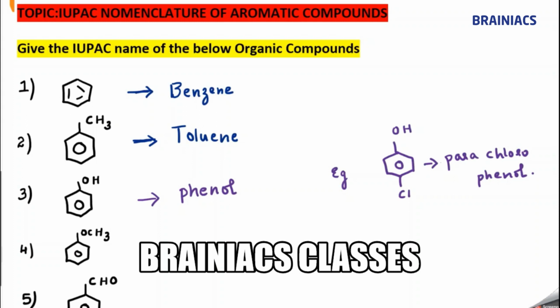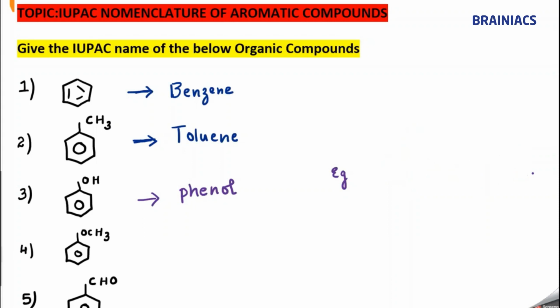Okay, so let's go to the next one. It's very simple. Just learn this. Nothing else will come extra. Now, what is the name of this compound? You can see OH here, OCH3. That is an ether linkage. So this is known by the common name anisole.